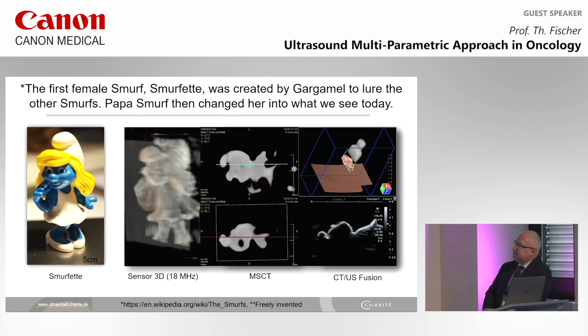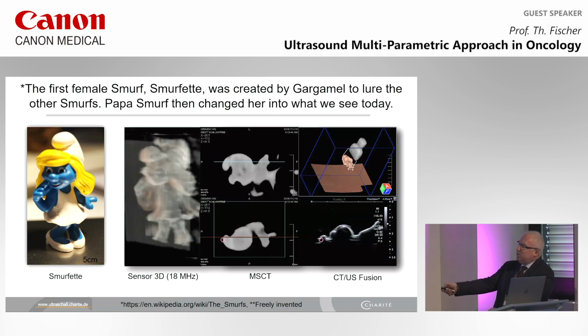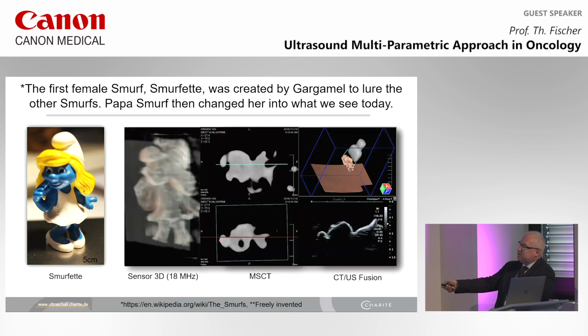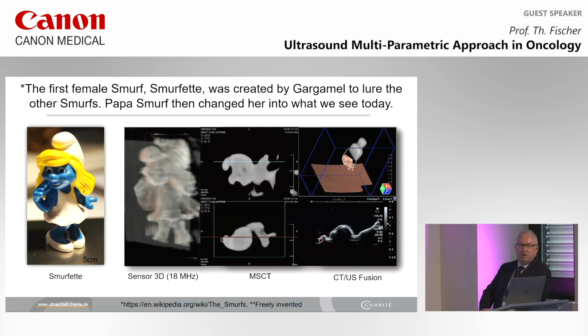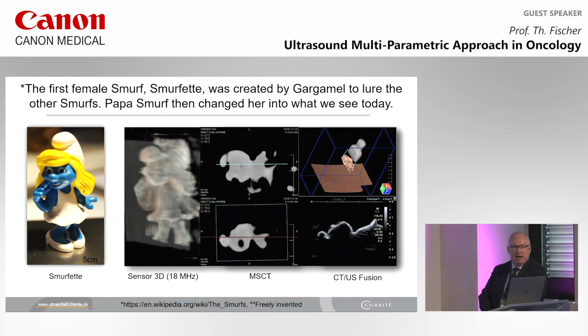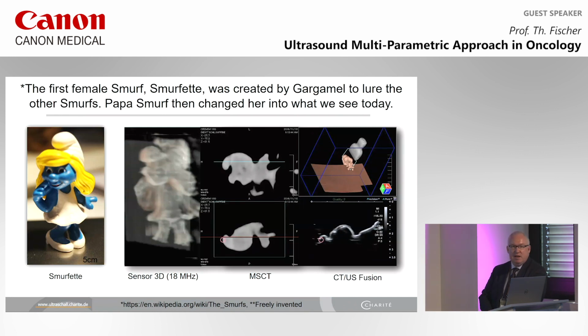And then look at this. Smurfette has a typical landmark, and now you can fix your landmark. That's your CT scan, that's your ultrasound scan. Here you can see the volumetric measurement based on CT. So that's why we are able to pick up tiny lesions based on this landmark evaluation.